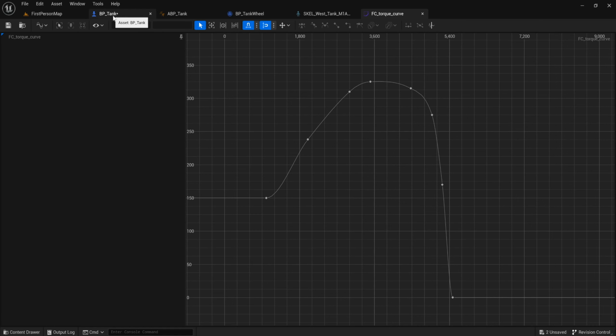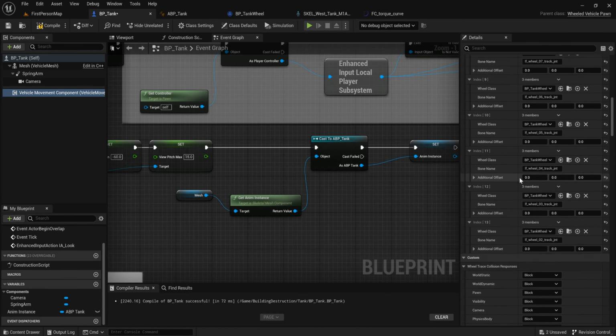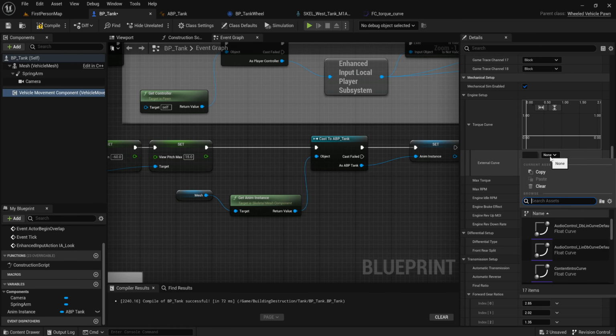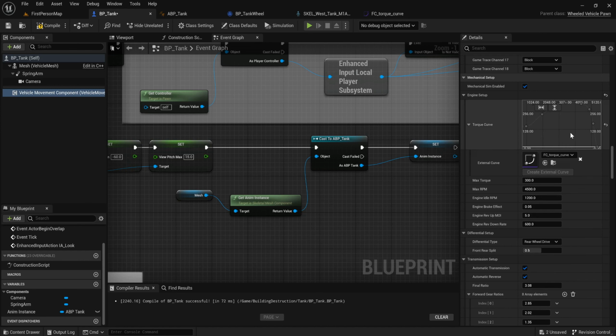Go to the tank and scroll down and set this external curve, it is FC torque curve. And set the max torque to 4000. And this is the strength of the engine of our tank. And max RPM is 2500.